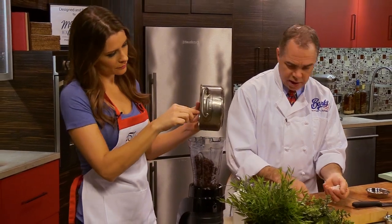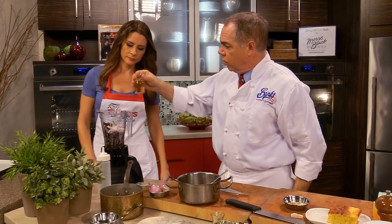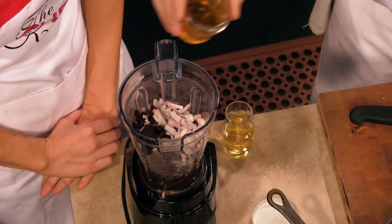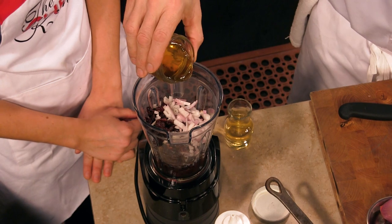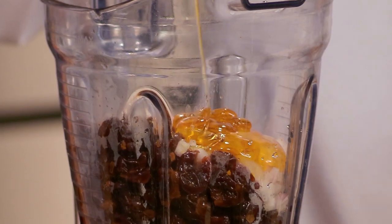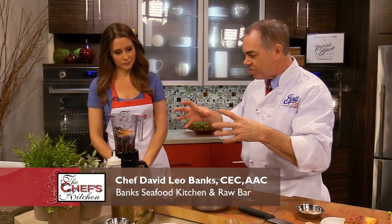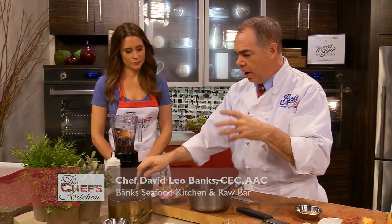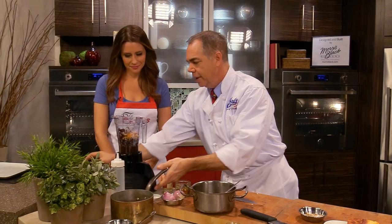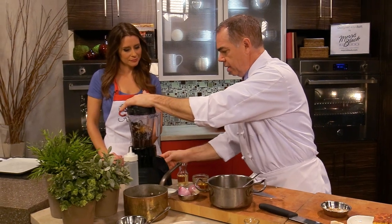The Vitamix or any kind of blender works good. We drop some little raw shallots, a little white balsamic vinegar. Any reason you use white? A little sweetness, and it doesn't turn it color — it's just probably the one I felt like at the moment. My cooking style is a little spontaneous, and with that is a double-edged sword because we have to be consistent. I'm only as good as the people around me. Those guys and girls just execute excellently. They listen. We are hyper-focused right now on cuisine.